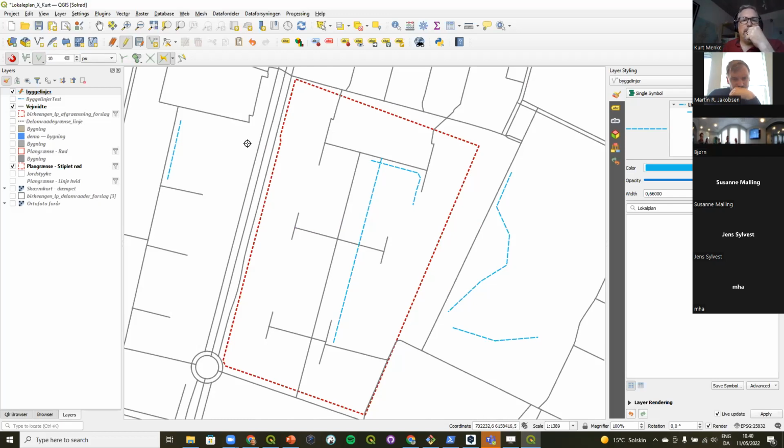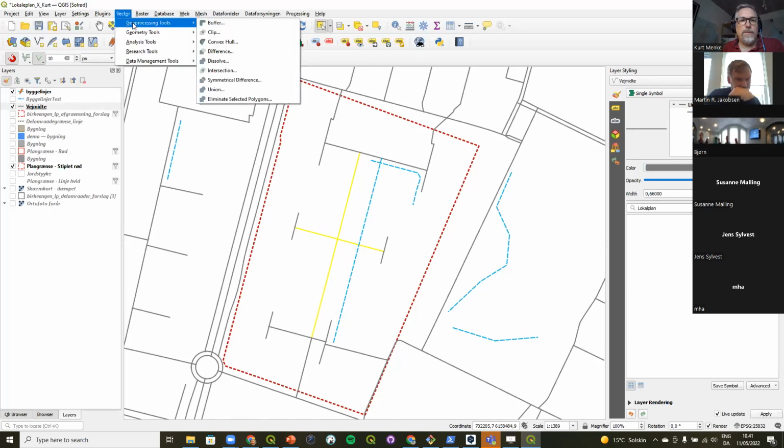Another way to do this is by buffering. So I'll show this as well. So if I use this select features tool and I select just a couple pieces of the Weimeta, I can go to the vector menu, to the first option, geoprocessing tools, and choose buffer.